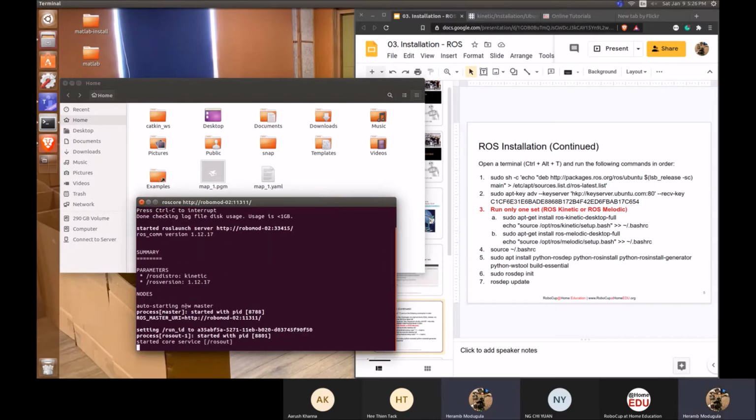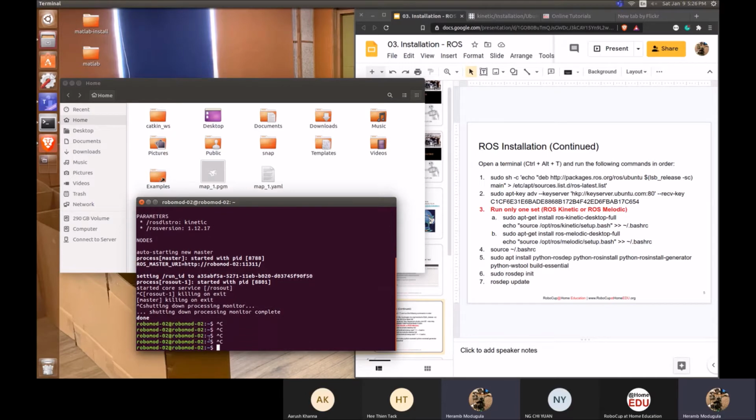Yes, so now you press Control C to kill the process, right? Then you'll get the done one. That is when it's shutting down the program.